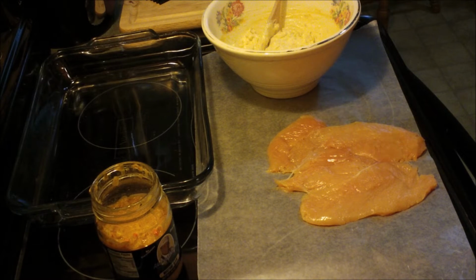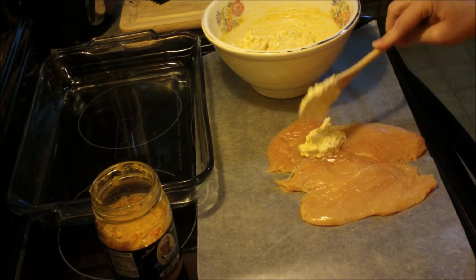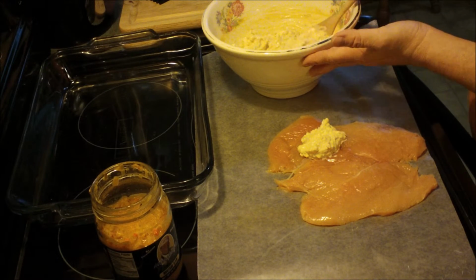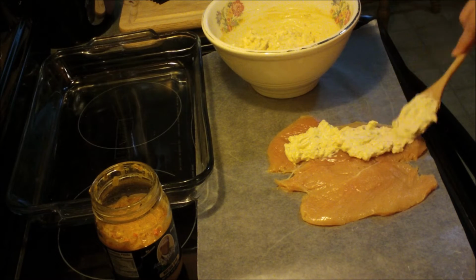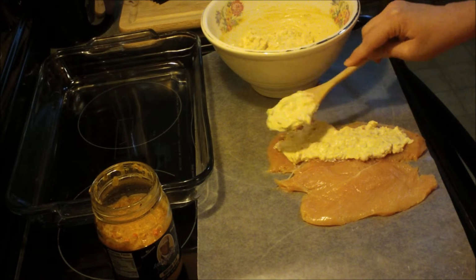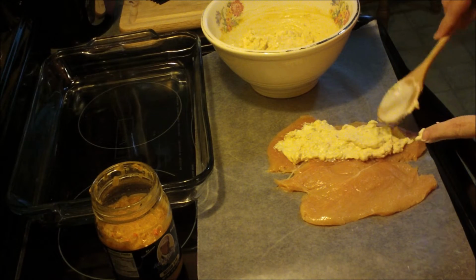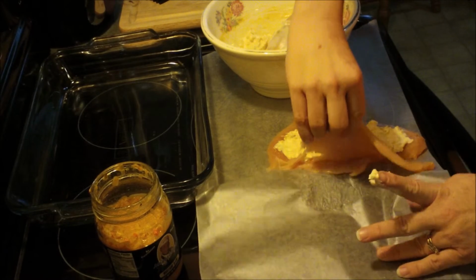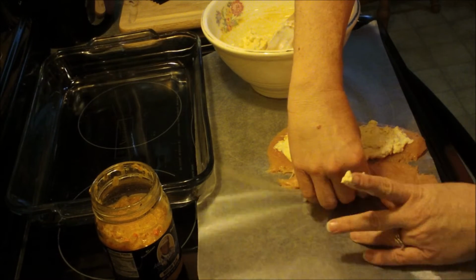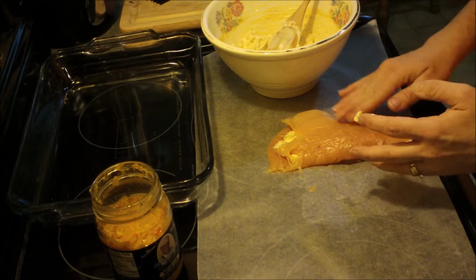Got to make sure you're in my shot. And you're just going to put a little bit of this on one side of the chicken breast, and kind of smooth it out. My fingers are clean, I promise. Alright, that's about enough. And since I butterflied it over, I really don't need to roll it up.